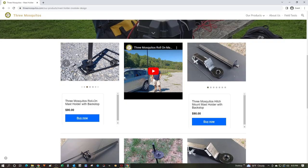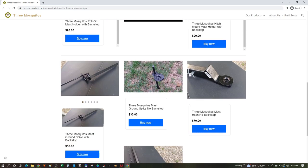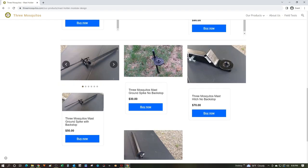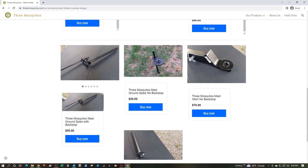Now the drive-on mast isn't their only option. If we scroll down, you can see they also have a stake mount that you can pound in the ground, and then you can thread a pipe onto this and attach your antenna mast that way, or they've got a similar setup that would go in a standard receiver hitch for a trailer mount option. And then you can even see here that with the ground spike, you can order just the ground spike itself and use your own threaded mount, or you can buy the ground spike and the mast backstop separately and thread that in either to the spike mount or the trailer hitch mount, your choice.